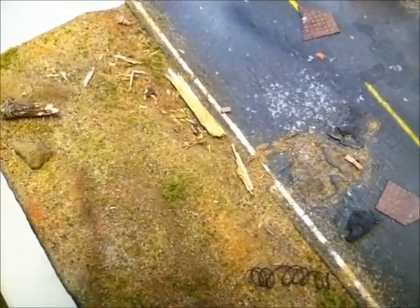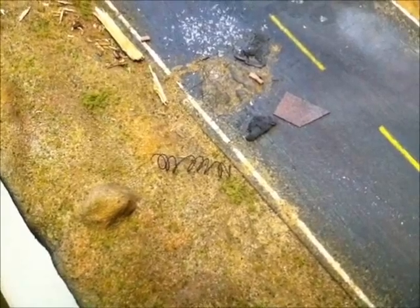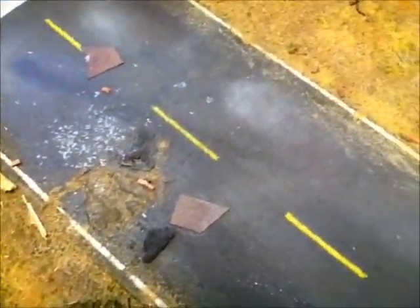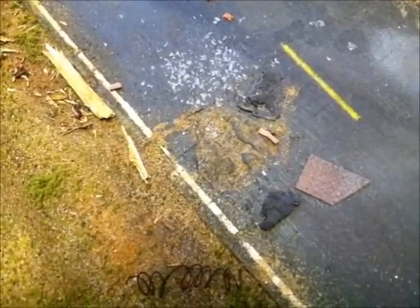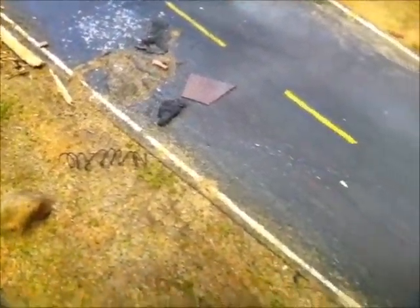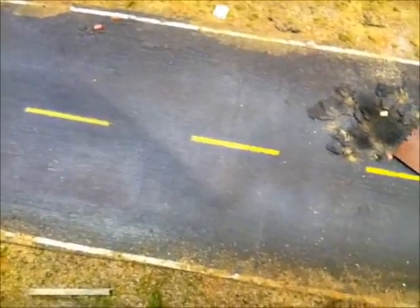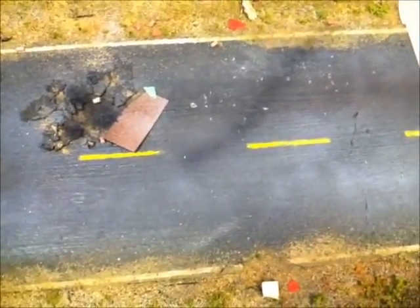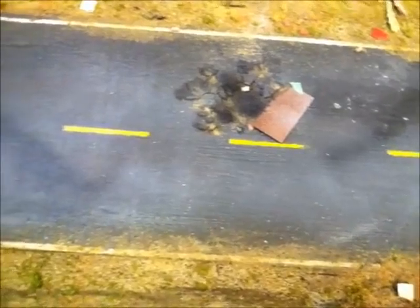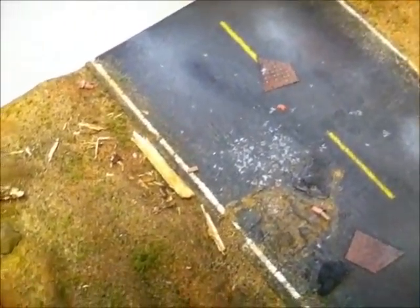You do have to be very careful and wear eye protection whenever you're working with glass. So you take the glass from a burnout bulb, just mash it, and keep it around for moments like this when you need broken glass. I still have to bomb out that crater a little bit — I have yet to use the airbrush but that's coming up in the next few videos. A lot of dirt, a lot of texture now on the road. In terms of color, I fogged in some spray — both black and a little bit of gray.